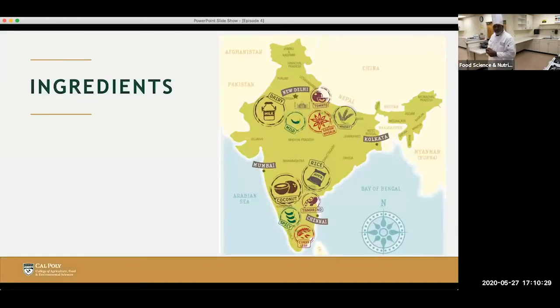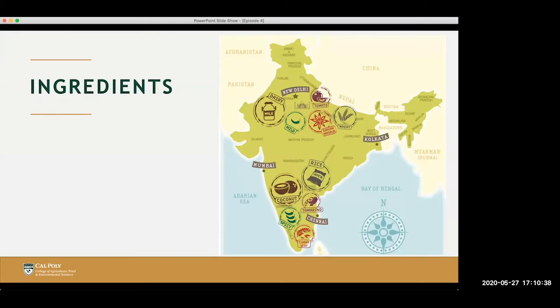Next slide. What we tend to see mainly in the north is foods that have more dairy influences. We tend to see them use more tomato. They're going to use more wheat in their foods. Their foods tend to be a little bit milder. That's because we see a larger influence from Persia, from the Mughal Empire coming in.